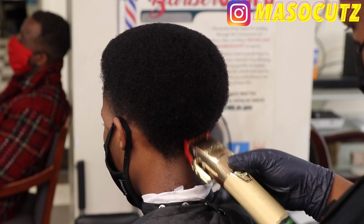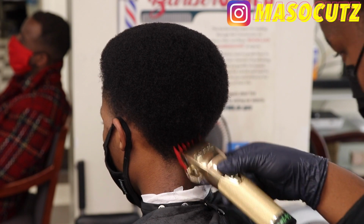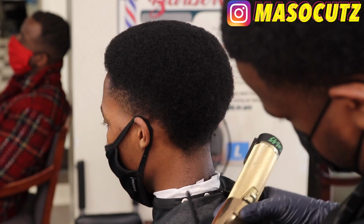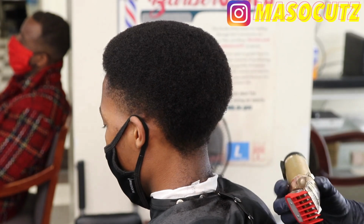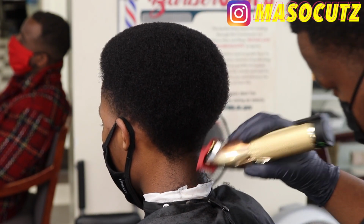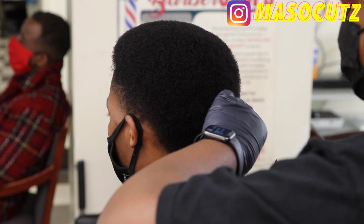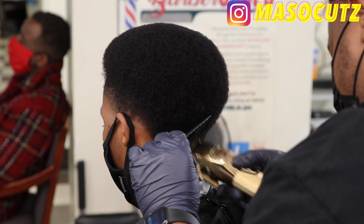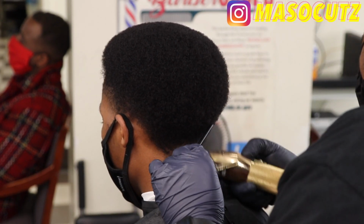So, start the neck fade. I'm going in with my number 1.5, and I'm just going up and freehanding once I get to the top length. I'm really trying to lay the hair down so I can have a space to fade. As you can see, he has a lot of hair, so you have to create that space for the fade. After I do my 1.5, y'all know I come in with my number 1 guard fully open, then I go fully closed.